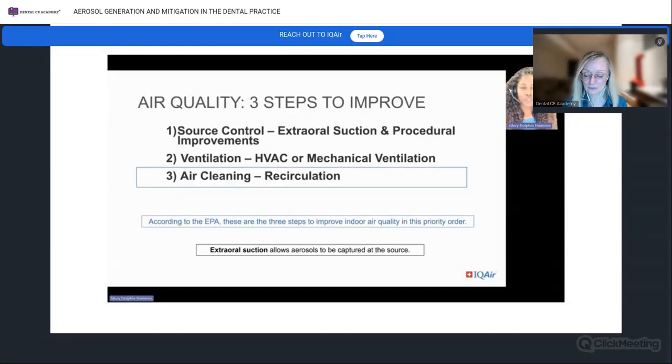Great. And in terms of step 3, we're looking at air cleaning and recirculation, and it's important that we don't forget about the 8% when we're capturing at a 92% rate. There's still that 8% to think about, and how will we be able to remove the aerosolized particulate matter from our procedures when we're only capturing 92%? What happens to the 8% that's floating around? That's what we do when it comes to air cleaning and recirculation.